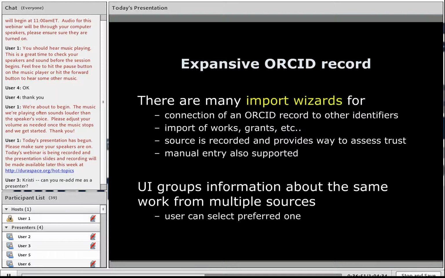And a key feature of the ORCID UI is that if you're bringing information about works from multiple sources, there will end up being slightly different descriptions of the same work, and the UI groups this information together to present one work and allows the user to select which is their preferred view of it to present it in the way they want.